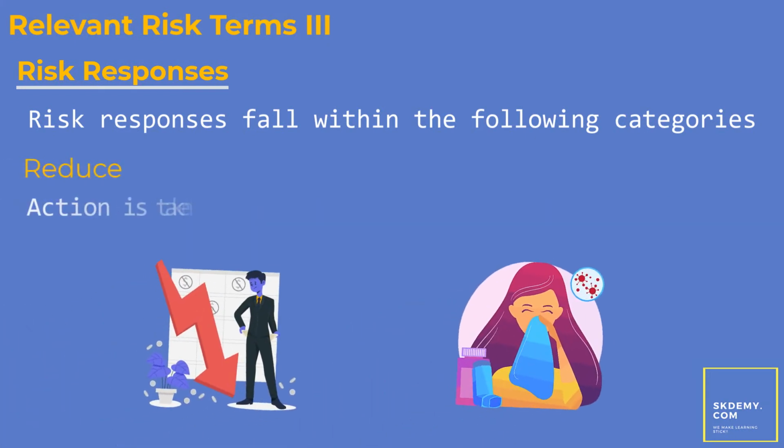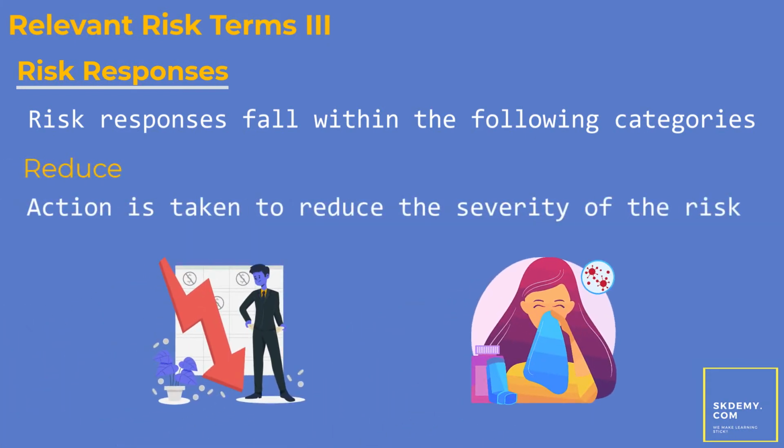Reduce. Action is taken to reduce the severity of the risk. This involves any of the myriad everyday business decisions that reduce risk to an amount of severity aligned with the target residual risk profile and risk appetite. A lot of the normal day-to-day control mechanisms are actually part of reducing the identified or unidentified risks, plus any other additional responses.